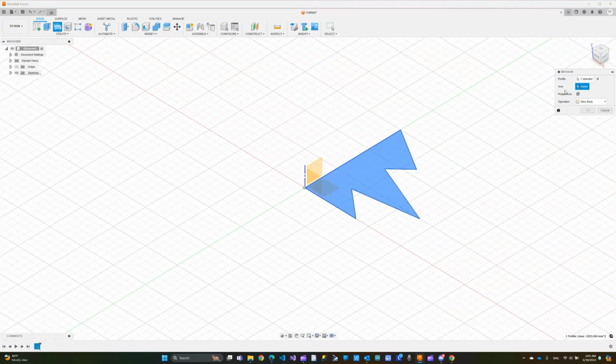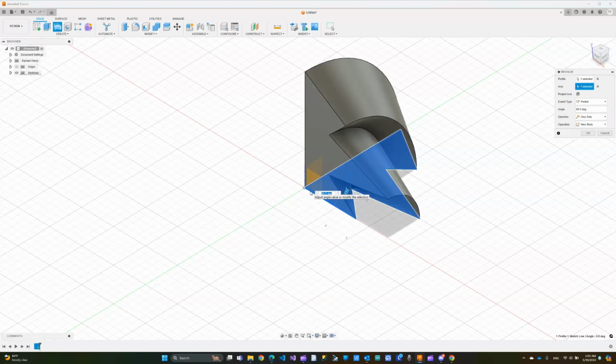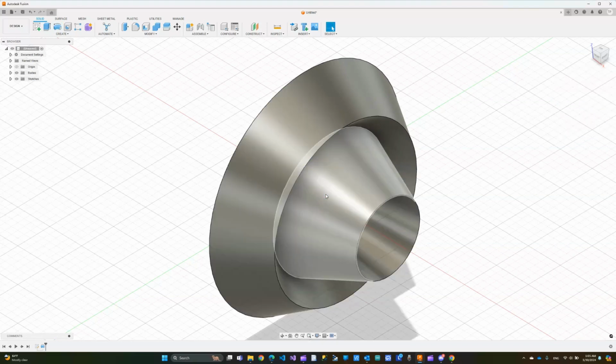And then the next part, so here is the profile. I can deselect it from here, by the way, from this Revolve menu, but I can click on the profile, select my sketch profile. Next, I can select the axis in which I want to revolve around. So let's choose this X axis, for example. And as you can see here, I have a half, or 90-degree, revolve. I can increase this angle. So let's say I can do 360, and that will do like a full circle.